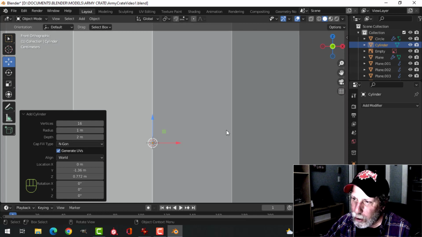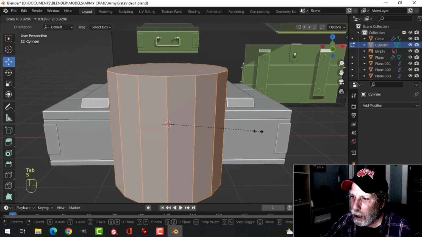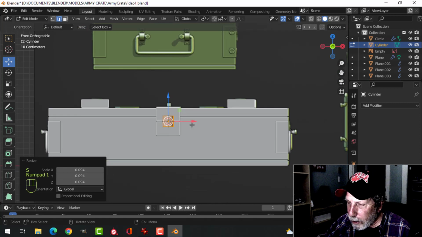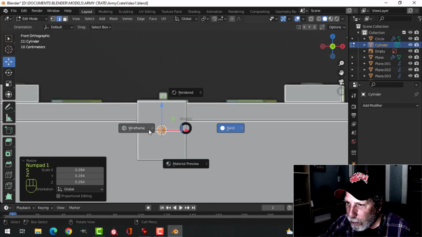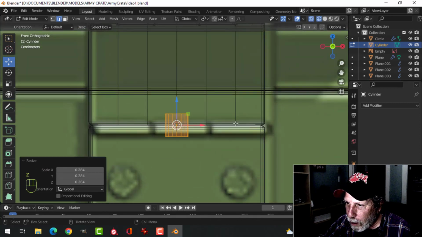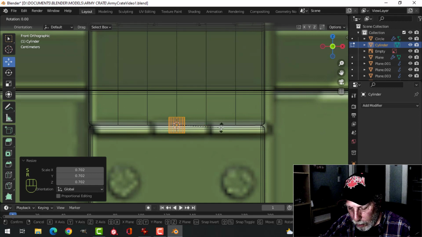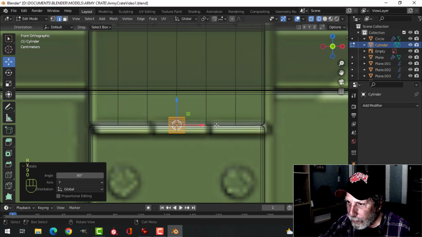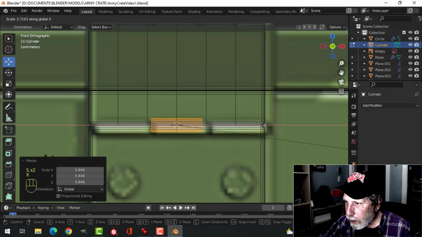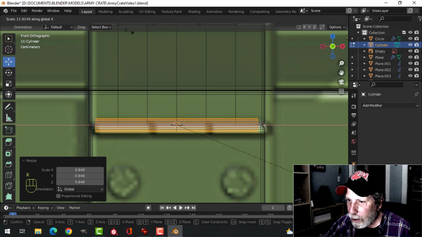We'll leave end caps on so the ends are closed. S to scale. You're welcome to look at the wireframe if you want and see it. Let's rotate Y 90. And we can scale it a bit more if you want. Let's go SX. Pull it out till it's not quite at the end.